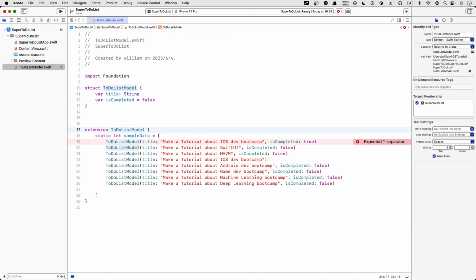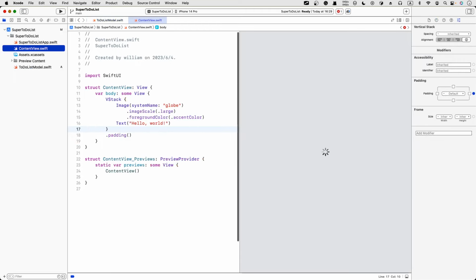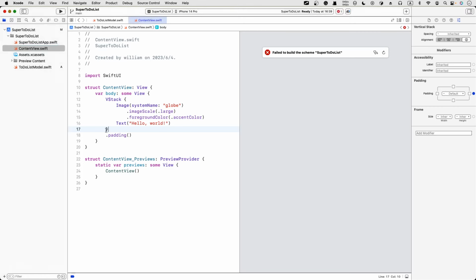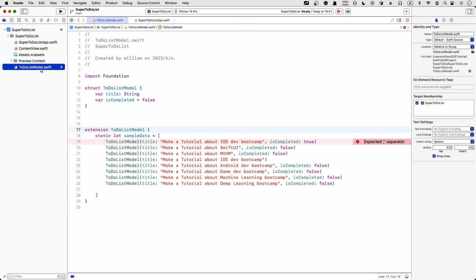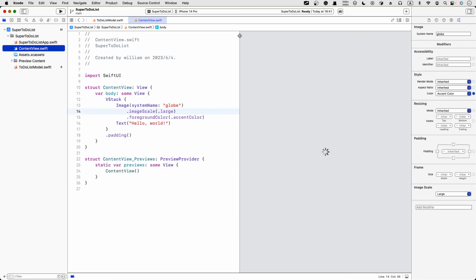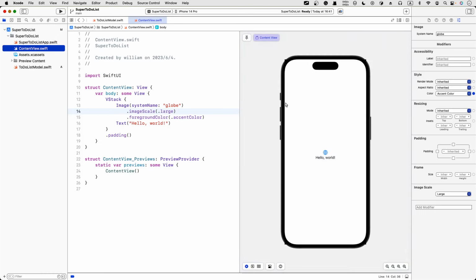So then I think we need to go back to our ContentView.swift, because we're going to initialize it by showing all this sample data here. Right, so we can build the to-do list here, because we got this to-do list model. I think I missed a separator. Let's insert that. Actually, I'm missing a lot of separators here. So let's save that and go back here, and hopefully we'll show everything else.